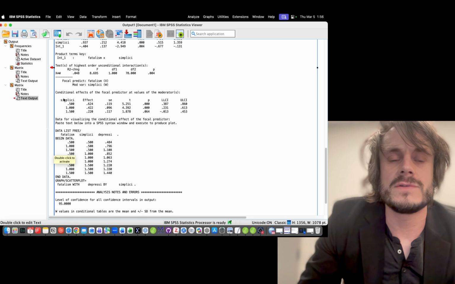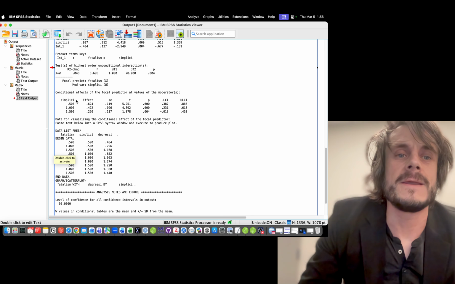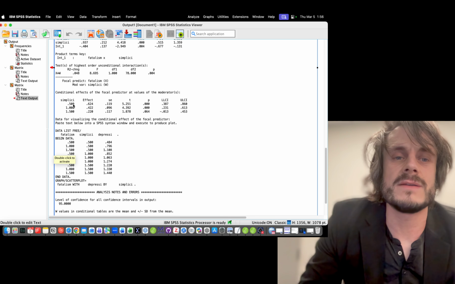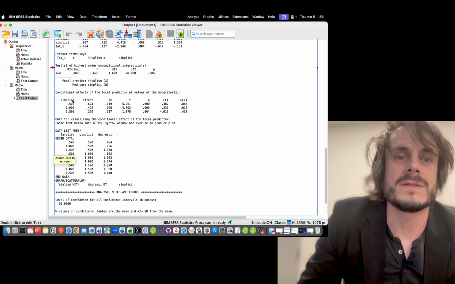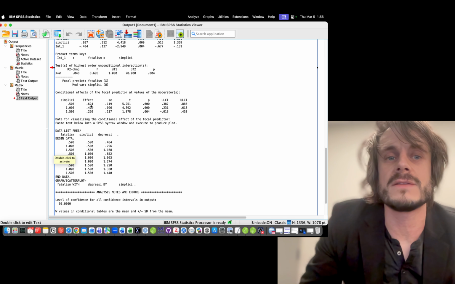We've chosen to probe for interactions, even when non-significant actually, here, using moments. So here we have the mean minus 1 standard deviation, the mean, and the mean plus 1 standard deviation. So we essentially fix simplicity, our moderator, to fixed values, and then we see the effect of fatalism at these different values.